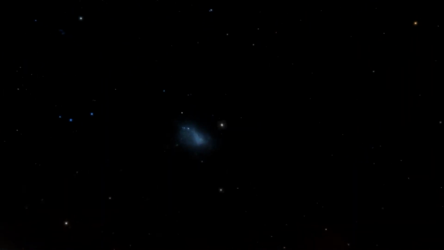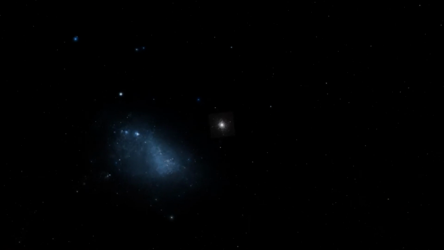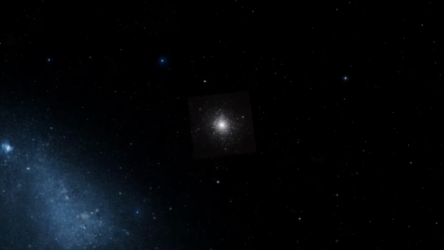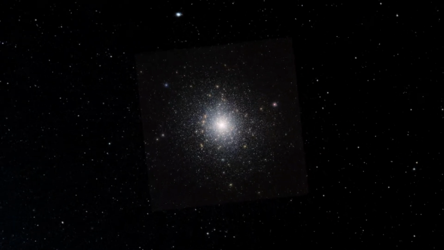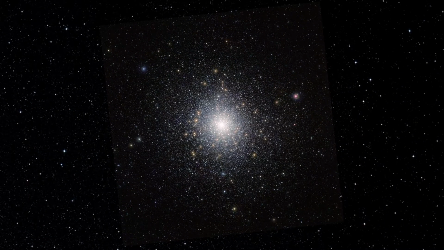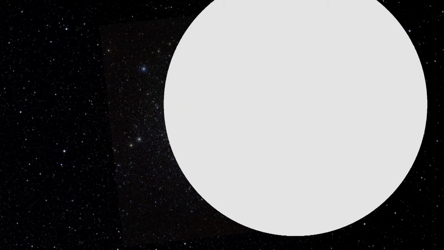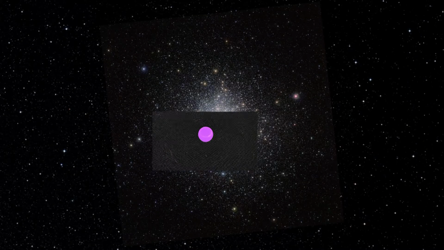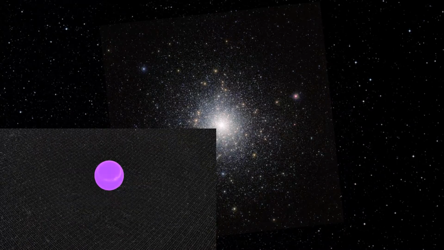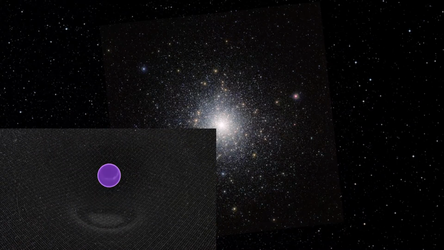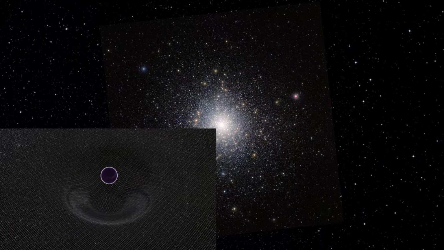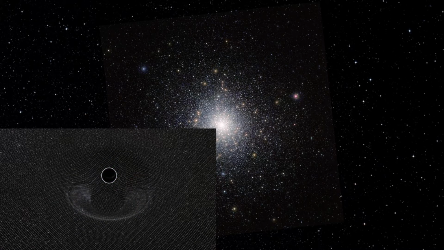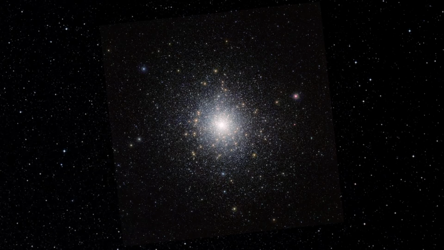And as our telescopes have gotten better and better, we've been able to zoom in further and further into these globular clusters until we can see the individual stars within them. But what about the things we can't see? When a massive star dies, it can explode and leave behind a black hole. Now, a black hole in space acts like a bowling ball on a trampoline. It curves it and pulls everything else towards it. But while you can always get off a trampoline, a black hole curves space so much that nothing, not even light, can ever escape. Instead of trying to see something that doesn't want to be seen, sometimes it's easier just to make our own star clusters.